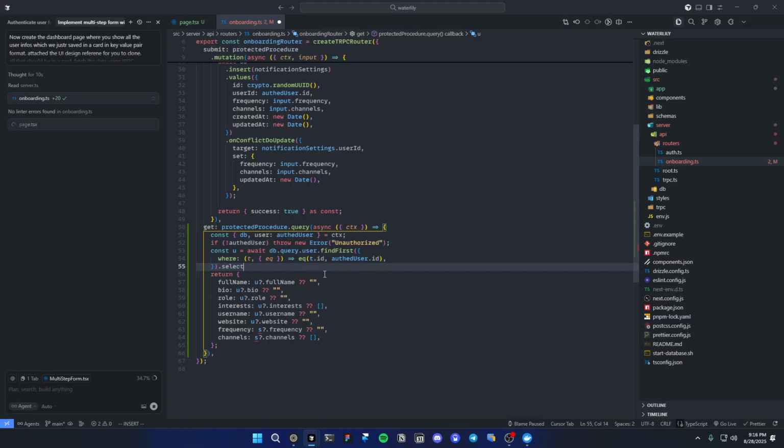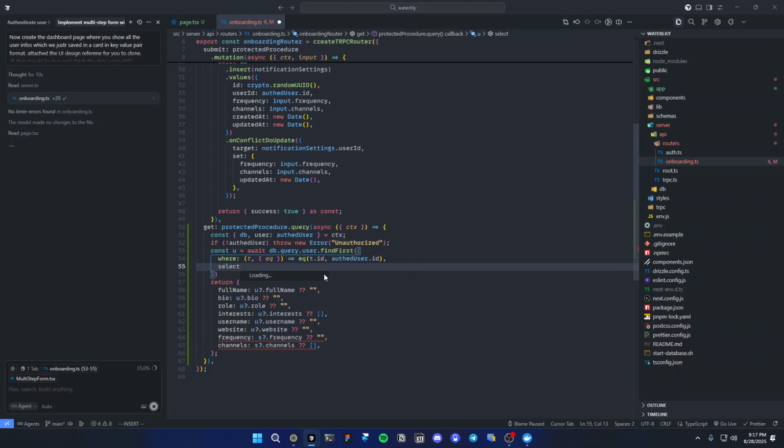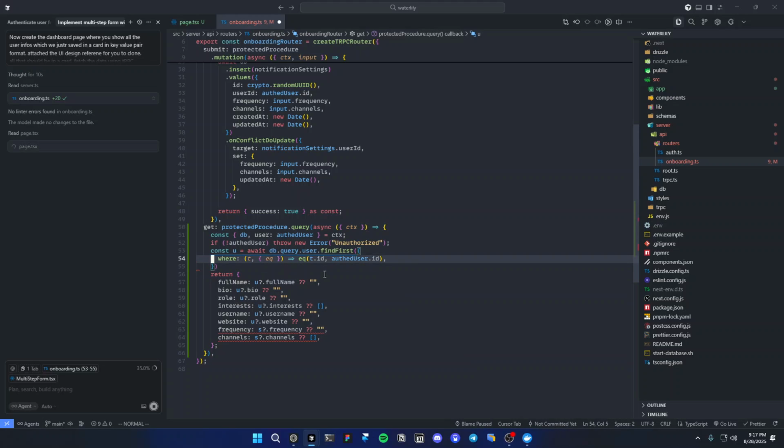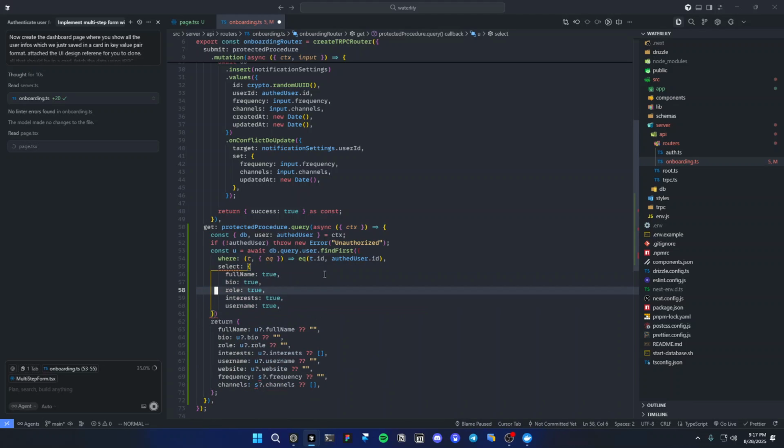Select, should be able to select specific ones. Yes, just like this.